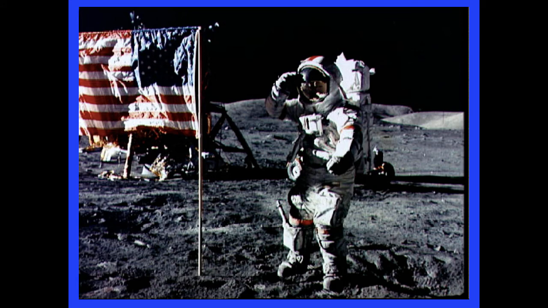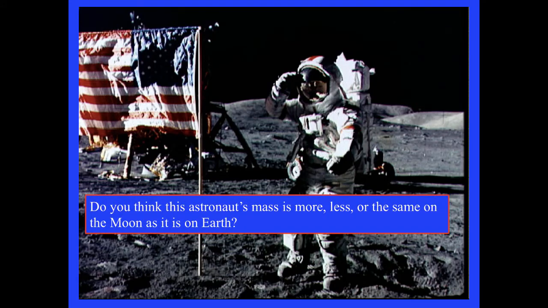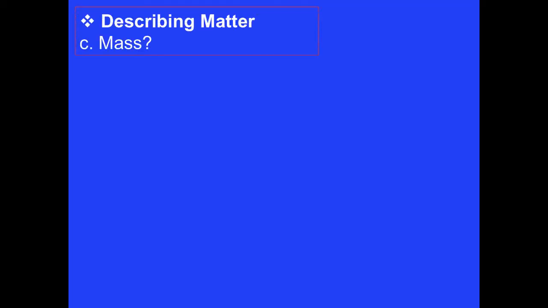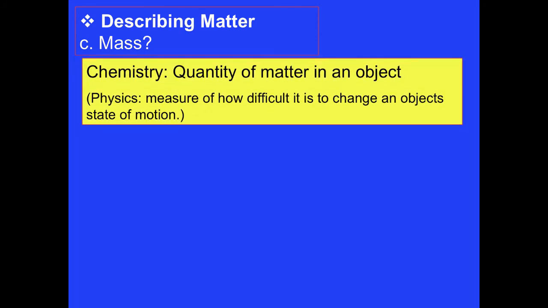Let's go back to our astronaut and consider another question. How do you think his mass changes when he goes to the moon? As you've probably already deduced, the astronaut's mass doesn't change. This is because mass is not impacted by the force of attraction of other objects. Therefore, we want to use mass of an object instead of its weight.